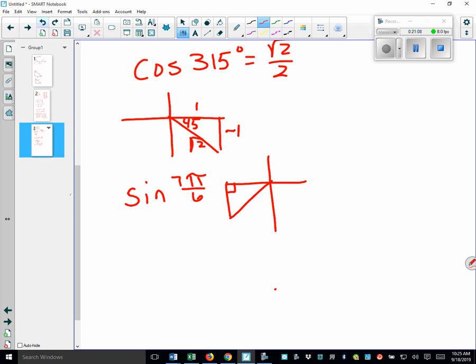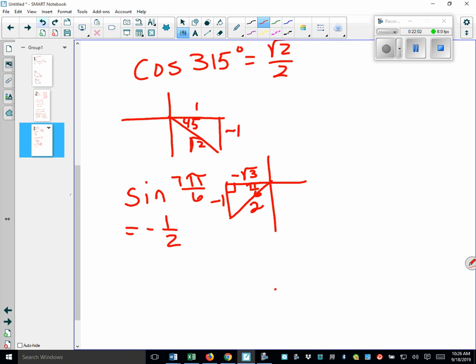What's my reference? 5, 6. What is this side? What is sine? Opposite over what? So what is that? Negative 1/2. Right? Is this making sense? Duke? We know those numbers, the negative 1, the radical 3, the 2, because of the 5 or 6 triangle. Because we've used it like 40 times now.